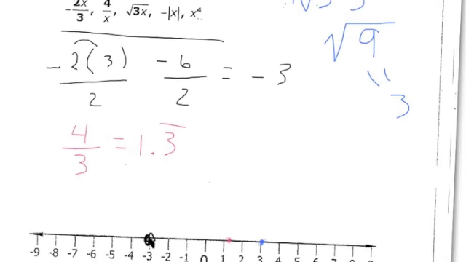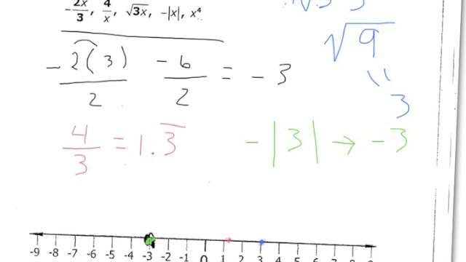Okay, two more. Let's try green this time. So this time we've got minus absolute value of x, so let's substitute that in. Now, all absolute value means is you take that number, and if it's negative, make it positive. So the absolute value of 3 is going to be 3, of course. So this turns into negative 3 again. Whoops, we got one that's right on top of each other. Okay, that's kind of funny.